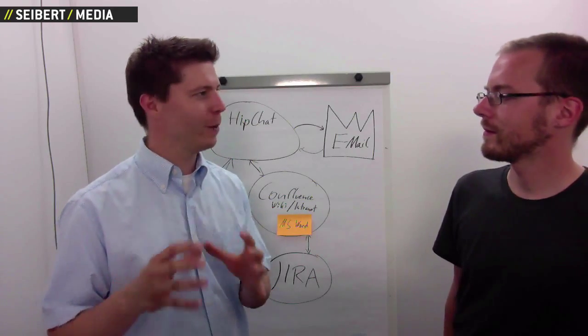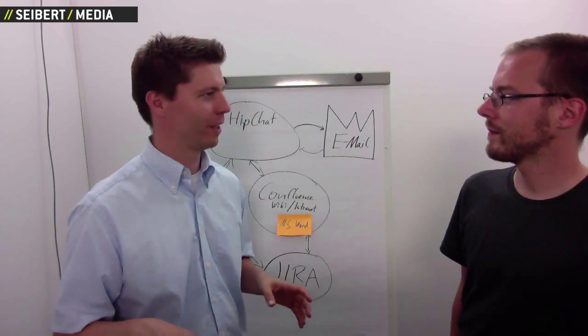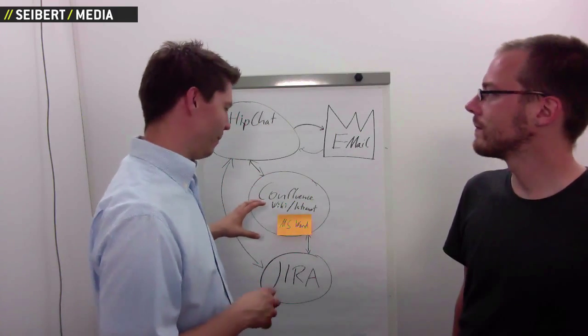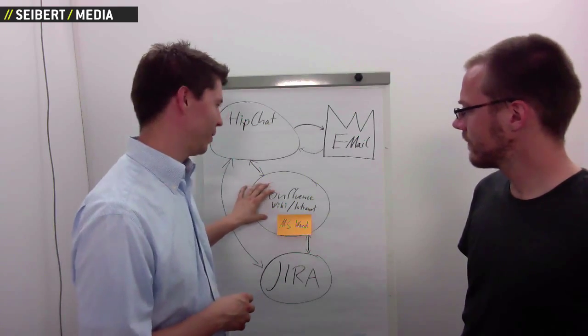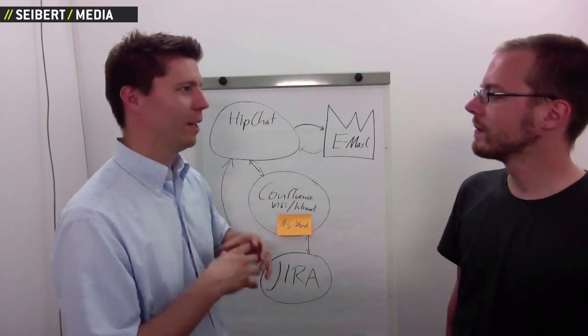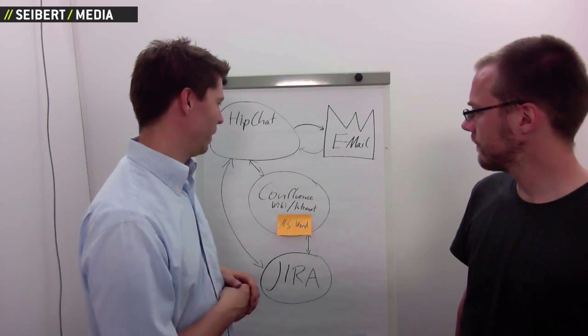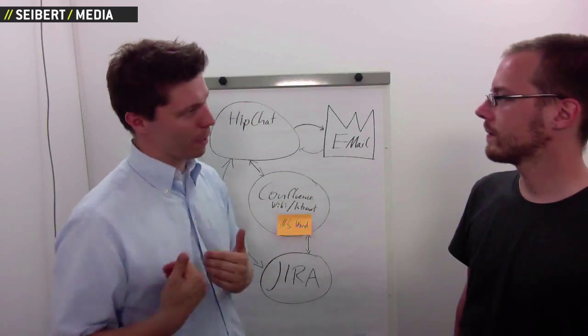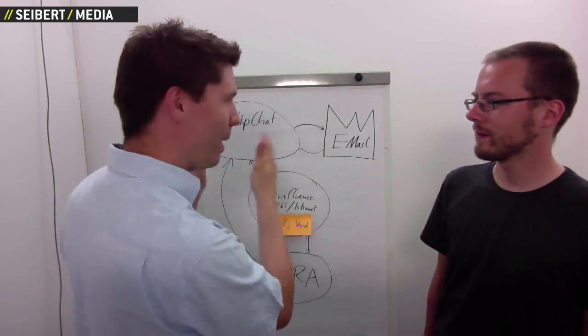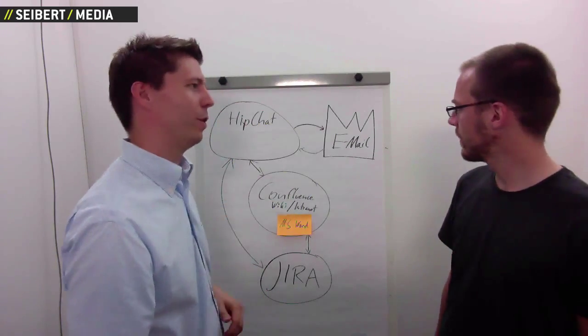Yeah, exactly. And this protocol of this meeting should never be a Word document. So if you see any Word document in your email, and no customer has been copied, it's always a fault, no matter in which company you're working. And at CeBit Media, we're very eagerly trying to use this Confluence thing to put all the text, everything that is letters, pictures, things that we want to find later in there. Like if we go even further back in history, I'd say like the files that you have, all the big folders with all the paper inside, that's Confluence. So everything that you have that could be printed on the paper, you put it in Confluence.